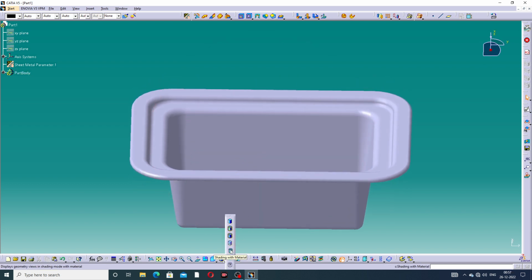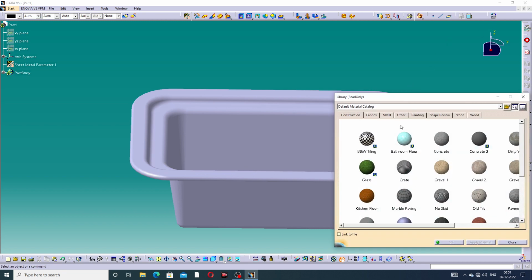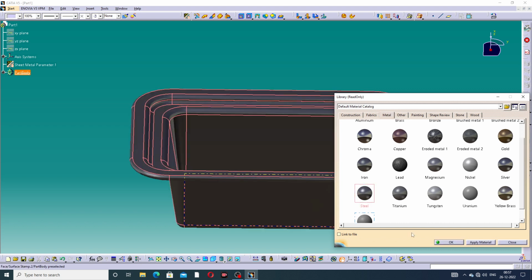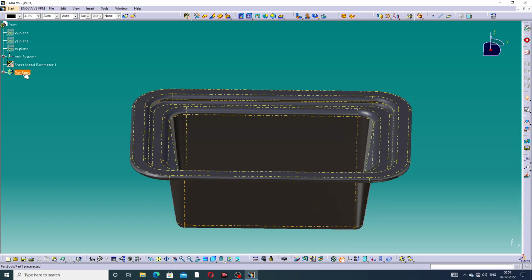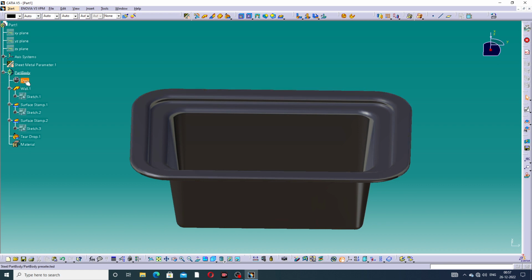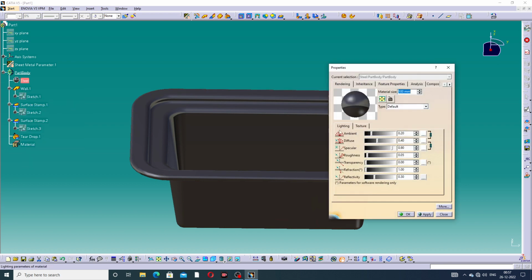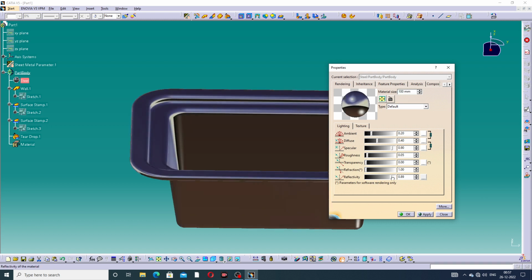Now some material is applied here. At first, click shading with material, then go to metal and steel, and click OK. For this steel, right click, go to properties, and set the reflectivity to very high.